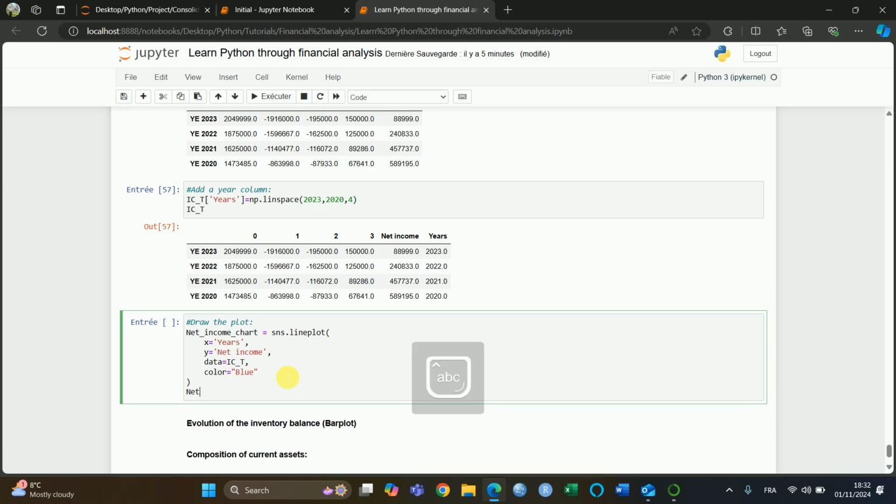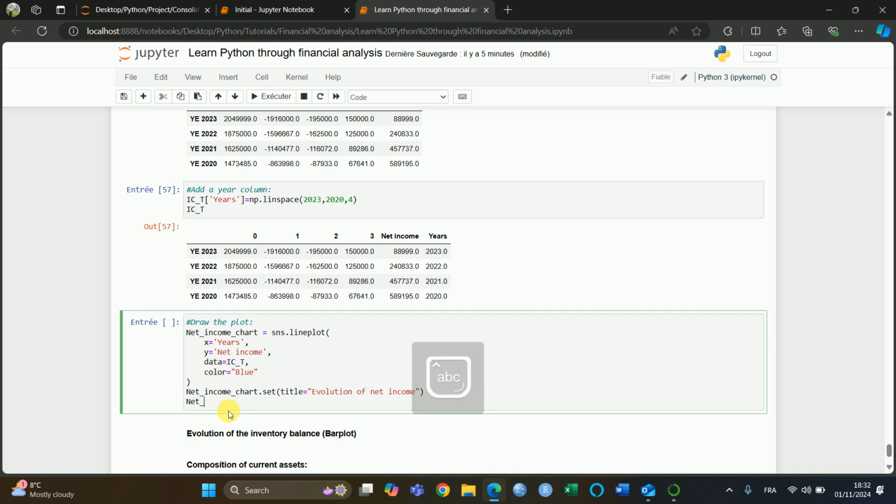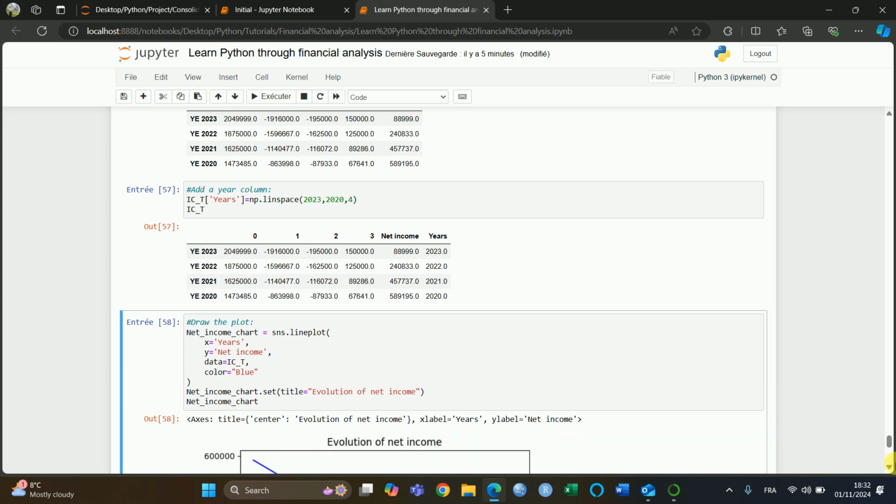The next step is formatting the title for the plot, and for that we take the same name as earlier, net income chart dot set title equal evolution of net income, and we visualize the graphic.